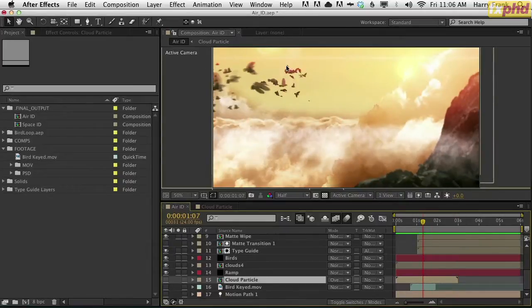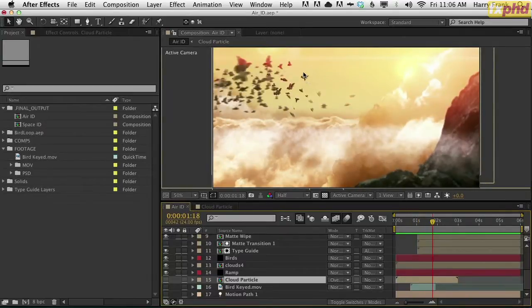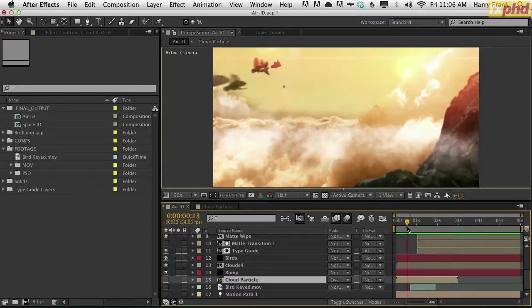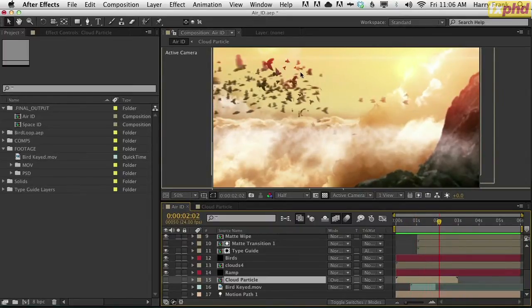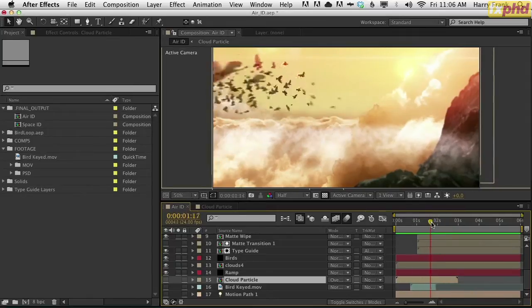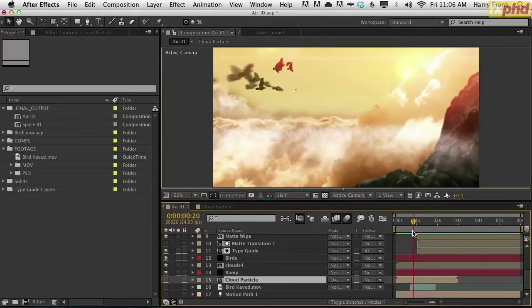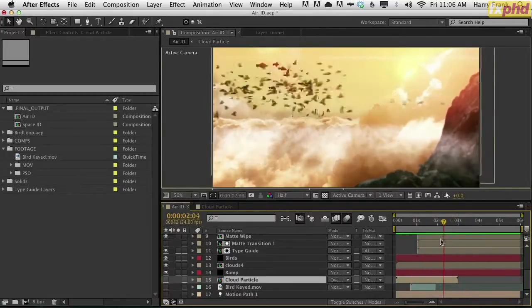Oh, and another thing, as you can see, we're using some video footage of birds as our particle type. And we actually need to get in and prep these to be used as particle elements for Trapcode Particular. And what we need to do is key these out. Actually, I can see I've got a little keying cleanup to do. But we also need to stabilize these, because this is basically a bird flying across the screen, and there's quite a bit of stabilization that's needed. And a perfect way to do that is using Mocha Pro.